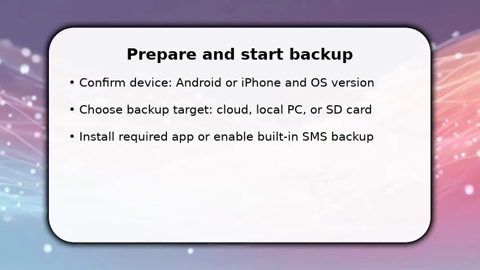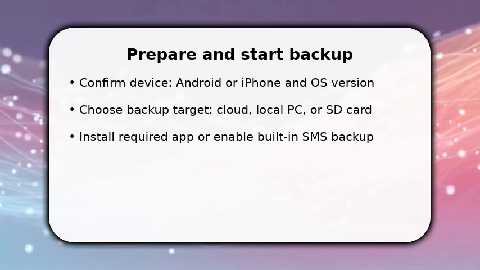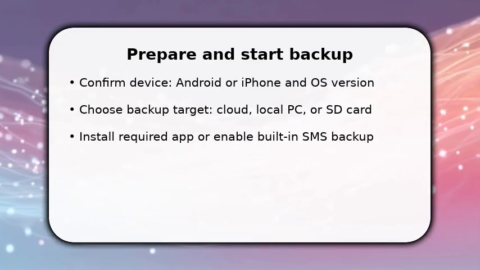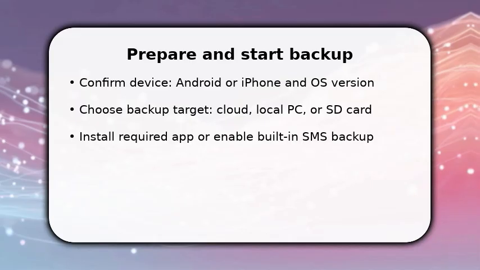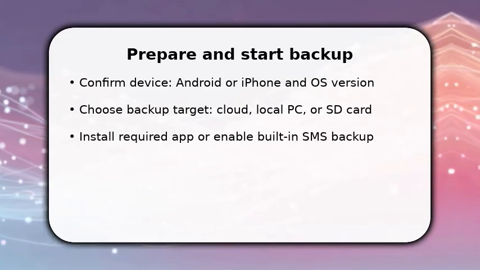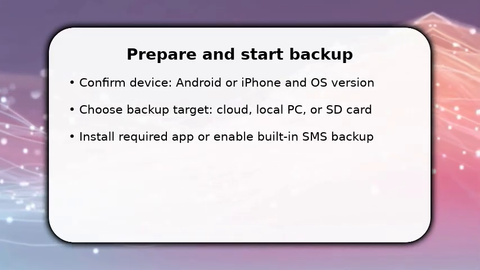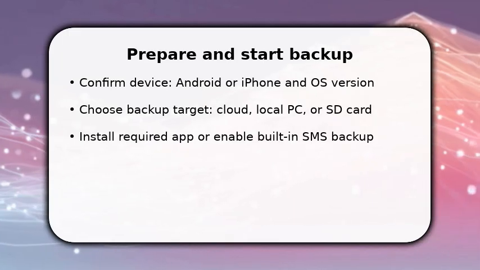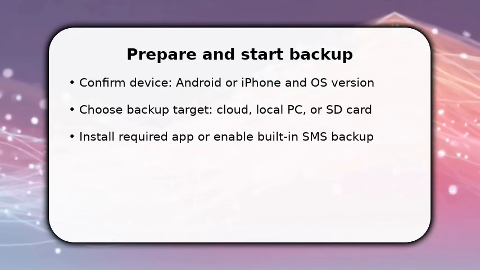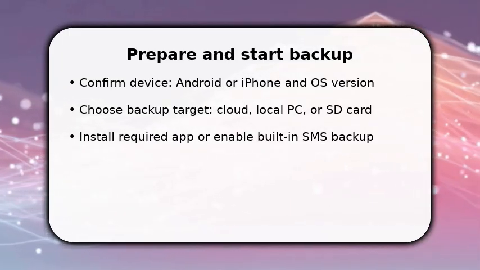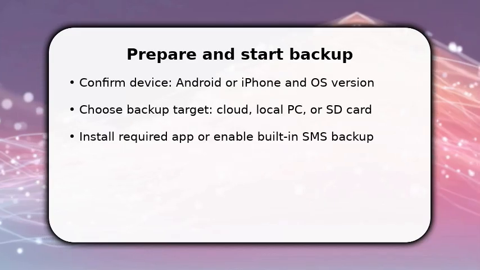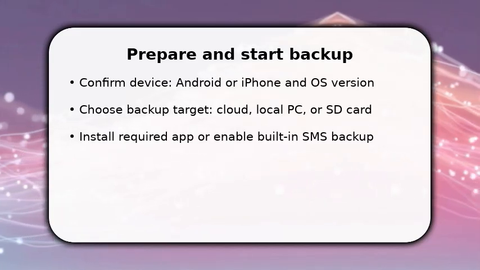You start by confirming your device and where you want messages stored. Once done, pick cloud storage or local export so you control retention and encryption. Install a reputable SMS backup app or enable the phone's native backup settings. This ensures compatibility. Make sure the app has permissions for SMS, contacts, and storage. Without them, the process fails.